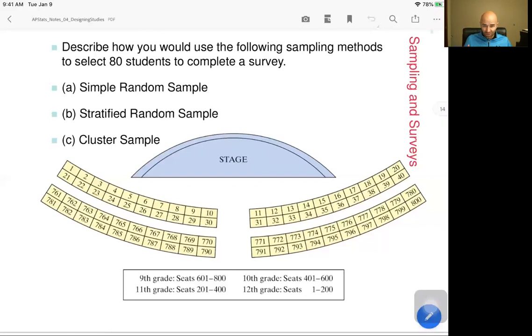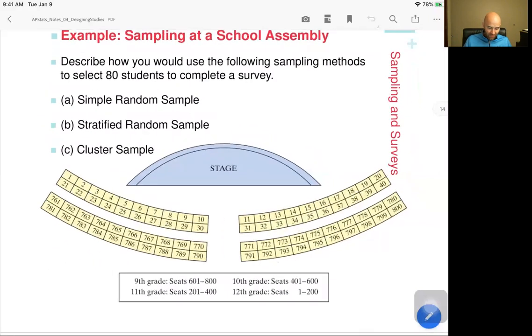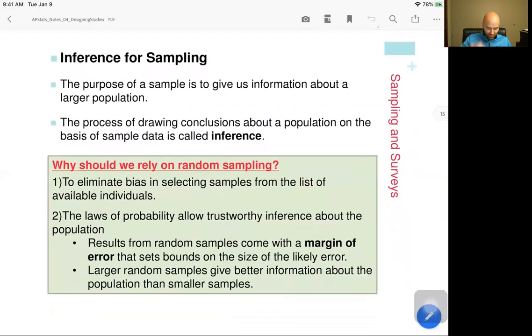Now, the reason this is a good cluster sample is because those columns would be somewhat heterogeneous because you're going to get some freshmen, sophomores, juniors, and seniors in each of those clusters. Actually, an equal number in this case. So that's called a cluster sample. And then once you've selected that whole column of students, every single person down that column would be asked the question, or you'd find the information out about them. So that's the last one, called a cluster sample.